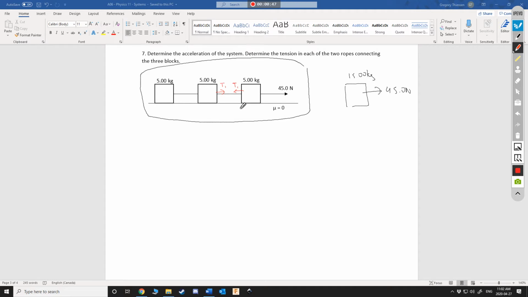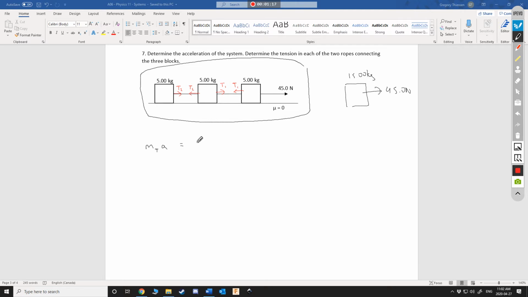I can call them T1 because we have a second rope right here. And this one, so the tension from the one side is going to equal the tension of the other because of Newton's third law. For every action, there's an equal and opposite reaction. Okay. Action, reaction, force. So when we actually write out our F equals ma equation, all that mass, all that 15 kilograms is being accelerated. How much is being accelerated? We're going to solve that.